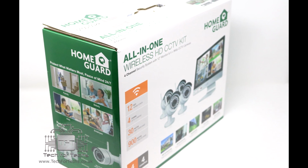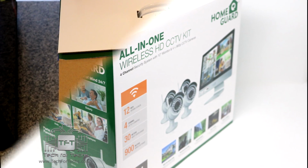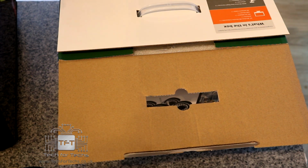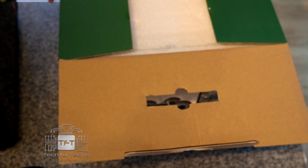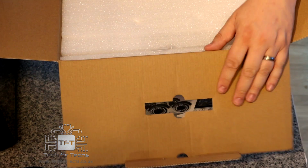Bear in mind, obviously, with cameras, if they are wireless, they still need a power connection. So you still need to connect them up to the power. So they're not fully wireless like where they work on a battery or anything. So you still need to make sure you can drill a hole or at least position it where you have got a power cable connection. So let's open it up.